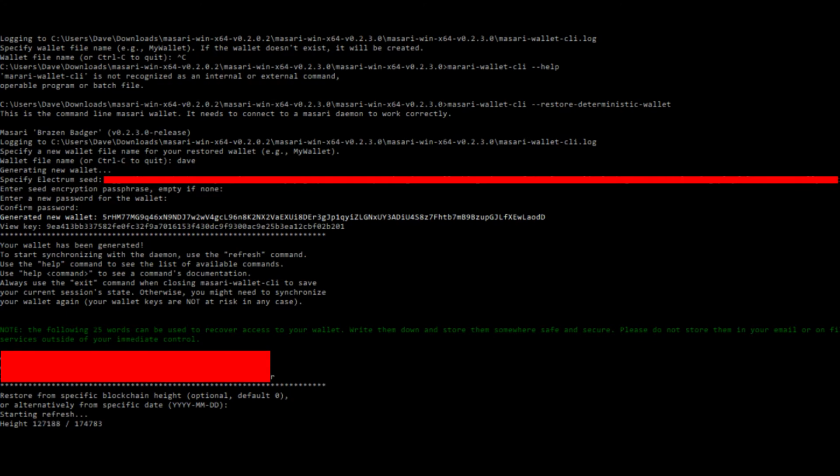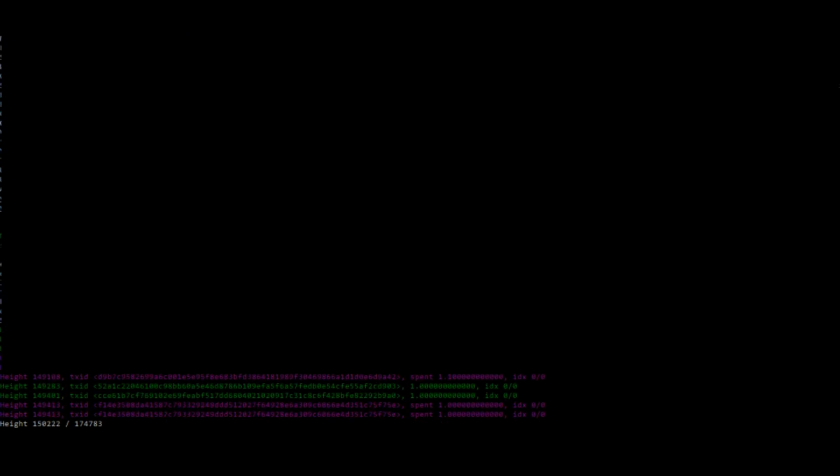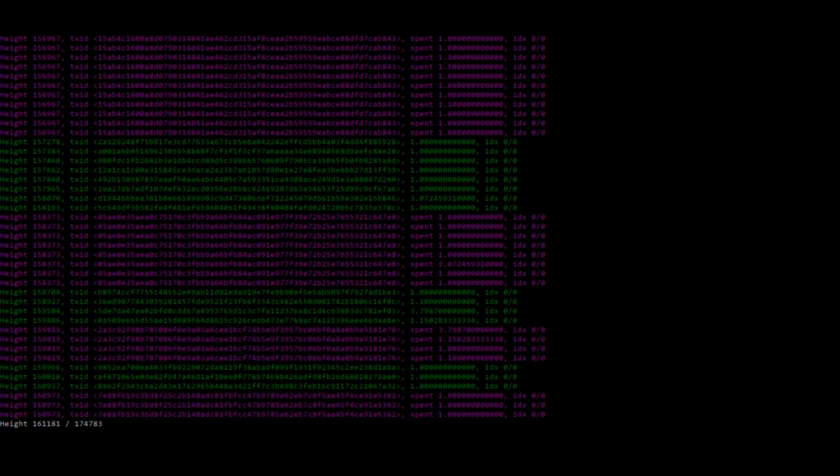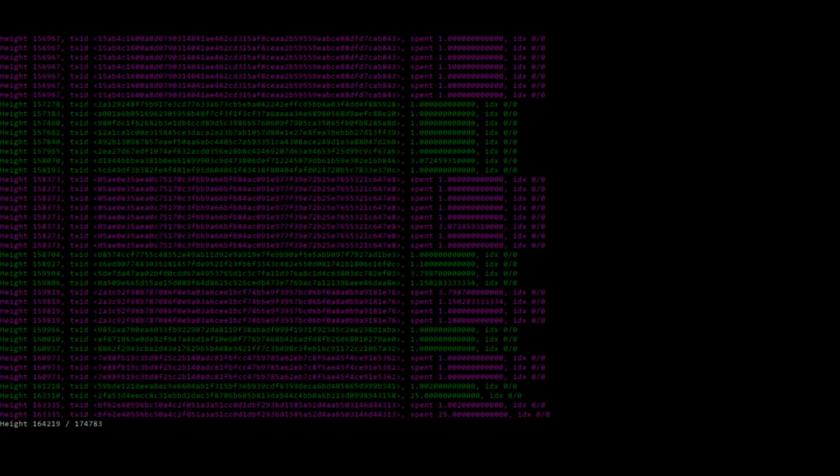Here in a moment, we should see the balance. I think I have a whopping 10 Masari at the moment. That's because I squirreled some away in a different wallet, because I'm trying to hold on to them, or hodl, for as long as I can, because I do believe the price will go up, and I think it'll be worth quite a bit in the future. As you can see where I've received some, and I've sent some. It totally brings it back to you. It's a full restore of your wallet, which is a really good thing.